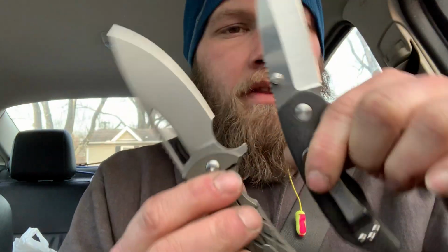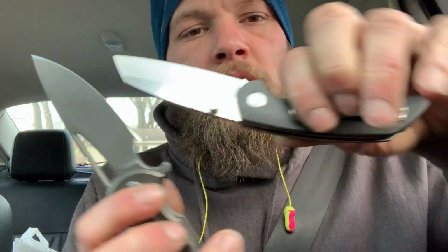These are the two. These are the nice ones that I have. These are go-tos for me now. I'll probably still carry that Wee knife at work though, because I don't really feel that bad about beating up on a $130 knife, as opposed to like $230 or $300 or whatever.